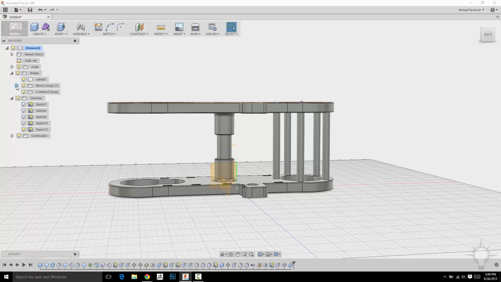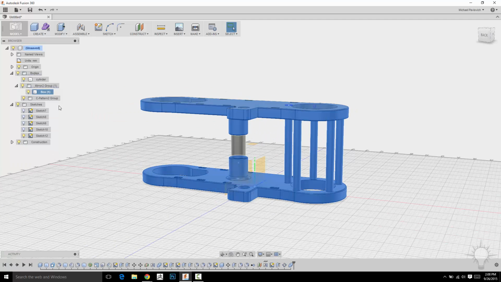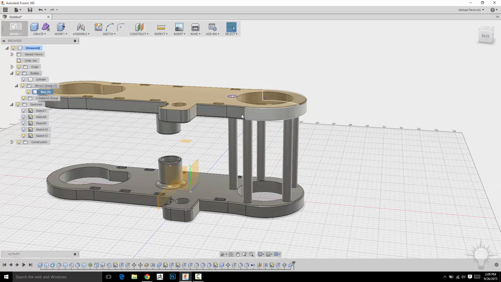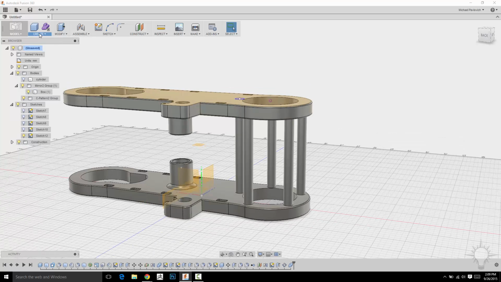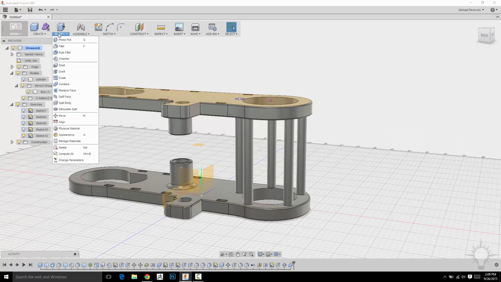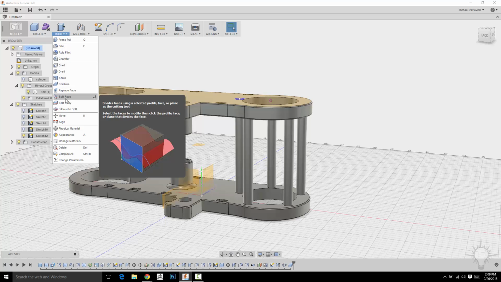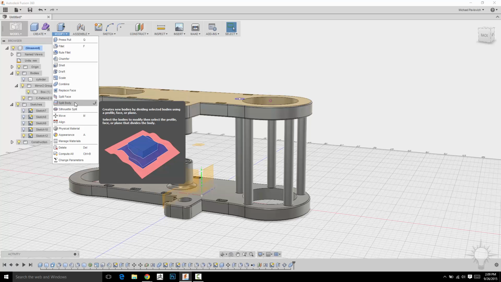So what we can do is, so this is our new box here. Let's go ahead and hide our original cylinder because we don't want to split that, because if it's visible, it's going to want to split through that a lot of the time. So what we're going to do with this body here is go ahead and split it. So how I do that is go to create, or I'm sorry, modify, and you're going to see there's a split face and there's a split body. Now split face we might get into later, but basically you're going to project a curve to a selected face and it's going to cut just the face. A split body is going to cut all the way through that body and split the entire body in half. That's the one we want.